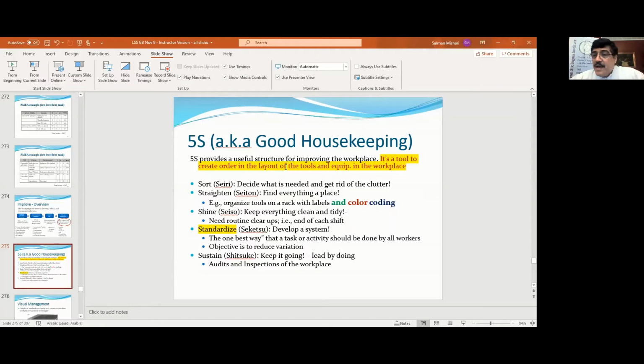The first S is sort. Sort in the meaning that anything that you don't want, you sort it out, you throw it away. That's what sort means. Although the English word may not exactly mean this, sort here in this context is that. Actually, my family and I in the house, that's what we did recently. We went through all the clutter that we have in some of our rooms, and we decided this one we don't want, this one we're going to throw away, because some things have been there for the longest time, and you can't really work if you're in a messy place.